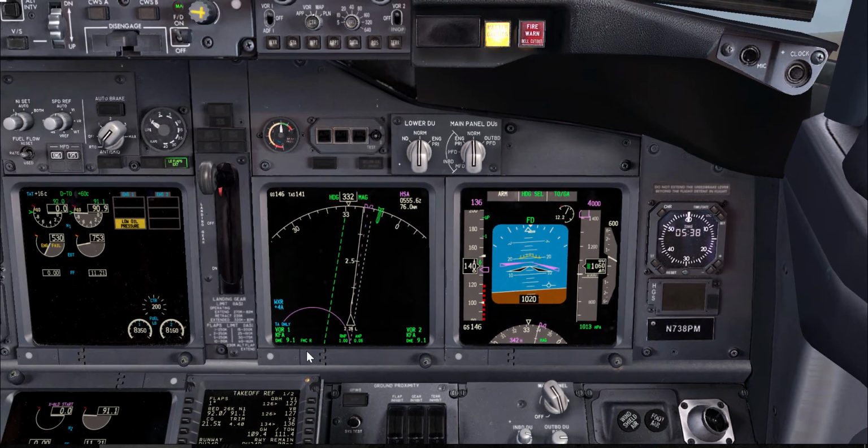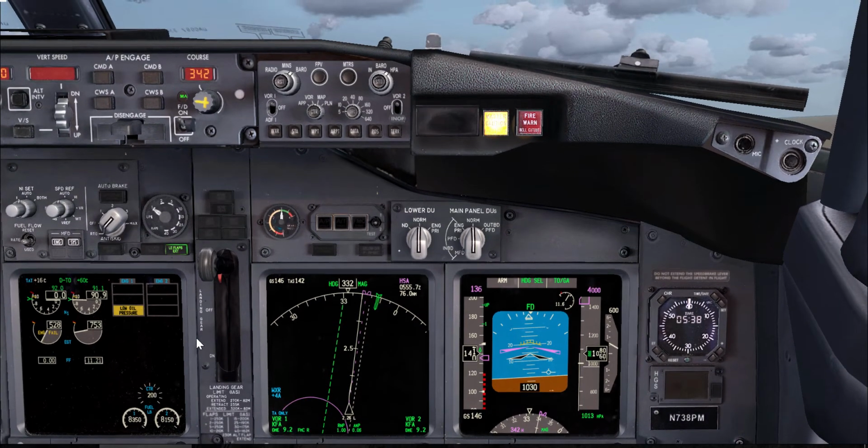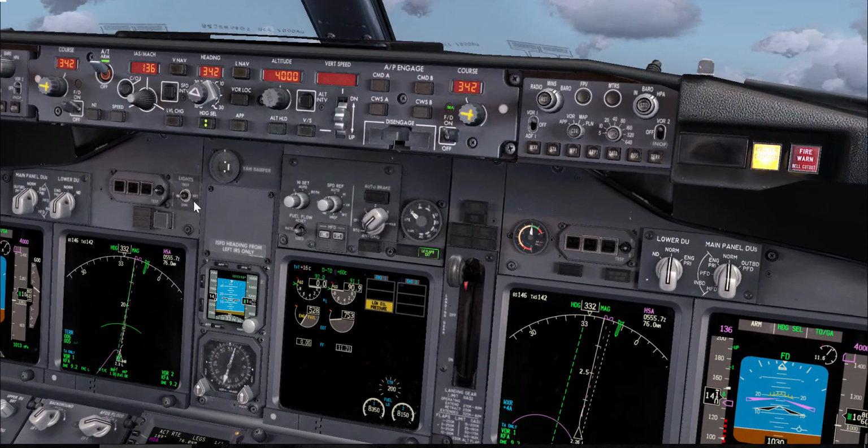Okay, so there is the 1000 feet. And that is not a call in the FCTM, but since the pilot flying is under a lot of workload at this point, it's a good idea for the pilot monitoring to announce 1000. That's not a procedure, actually, it's a technique only. If the pilot flying is aware that he has reached 1000 and he requested the up speed, then you don't have to say anything. So, okay, 1000 feet, set flaps up speed, or set up speed.